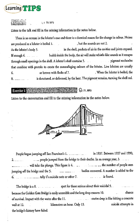Hi, Alan. Look at this picture. Do you know this bridge? Let me see. Oh, it's the Golden Gate Bridge. Do you know how many people have killed themselves by jumping off the Golden Gate Bridge? I don't know. Here is the report on that.